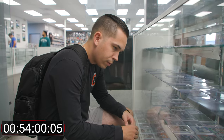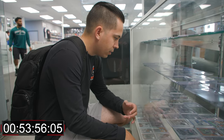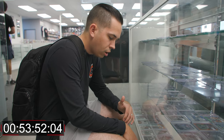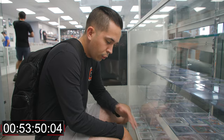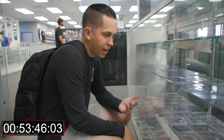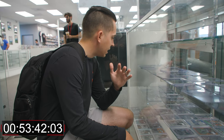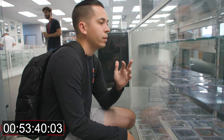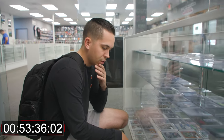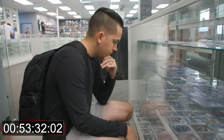All right, so we moved to a different part here. A couple things in these, it's like $100 and under type stuff, and some pretty unique things in here that stand out early. So you got an Austin Eckler patch from Immaculate. Really nice patch. The patch is sick. If it's game used, we'll probably explore that. I'm not optimistic it is, but if it is, we'll go for that. There's a couple decent F1 cards in here that I think could be a play. There's a DeMarcus Lawrence patch auto. There's a few things in this one, but this $100 and under section seems to be a pretty good spot.